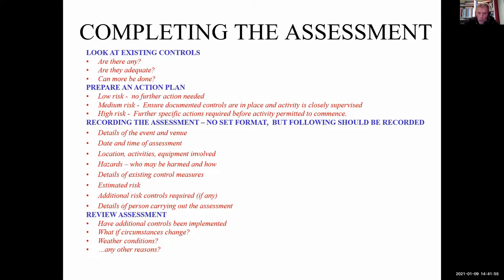Now, there's lots and lots of ways of doing that. You'll see some people use numbers on the likelihood side and numbers on the consequence side, and they tie the two together and you come up with some kind of scoring. The most common one is probably 1 to 5 on the likelihood, 1 to 5 on the consequence, times the two together and we get anything from 1 to 25. That's a little bit complicated for our purposes. Maybe we just use low, medium and high or something like that. Again, it's whatever suits the situation, but the main thing is keep it simple and something that everybody understands.